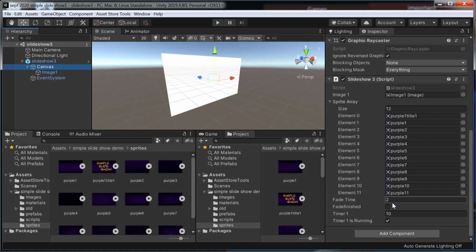So drag them in, and that's basically your slides, each one of them, which is your sprite array. You've got your fade time, you can adjust how long you want it to fade in and out from. Actually the fade finish probably needs to go private, you don't have to see that. And timer's running, probably let those be private. But the timer, that's how long it will take between going from fading in to fade out. I think it's at 10 seconds display time, and that's different from fade time. So it fades in for 2 seconds, holds it for 8 seconds, and then fades out. And if you hit your mouse button, it will move on to the next slide and do the same, resetting.